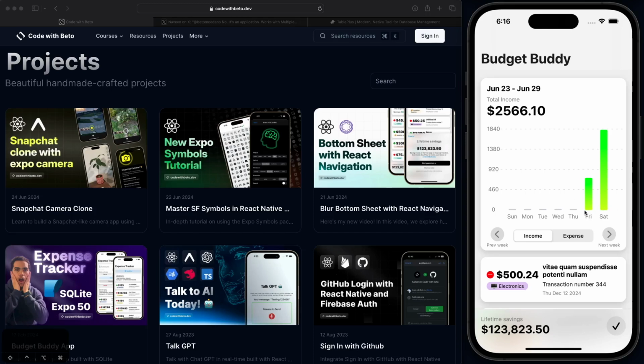So this is how it looks. We can press next and we have this really nice animation when we are looking at the income. If I move forward to the next week, we have the same animation as you can see here, but the color changes because now this is an expense and you can see the total of this week. In this case, we don't have anything, so we just display 0. And yeah, so this is basically what we're going to be doing, guys.